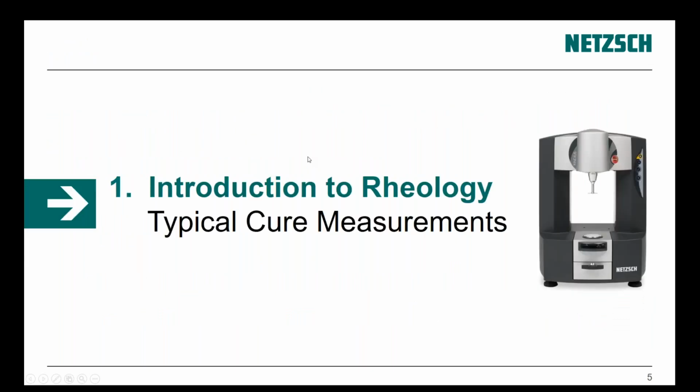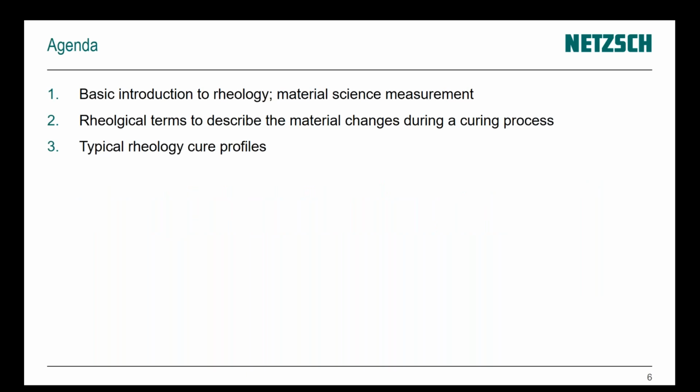So without further ado, let's kick on and get an understanding of how a rheometer measures rheology. What does it give us? What are the parameters that we're interested in? Just very quickly in this first part, we're going to introduce rheology as the material science measurement, the direct measurement of material changes. And then look at that in the context of the theme of today, the curing process. As part of that, as we go through the terms, we'll look at that in practice in typical cure profiles. What do we look for and why? Why is this important to our materials?